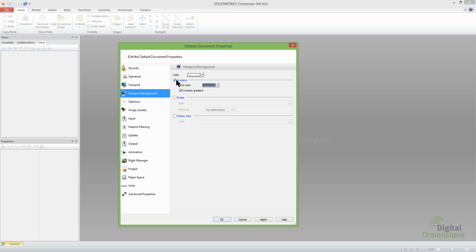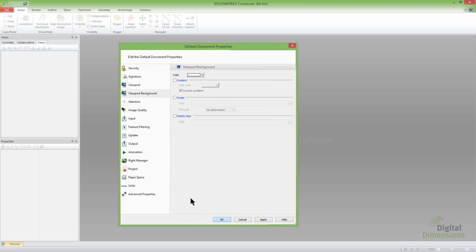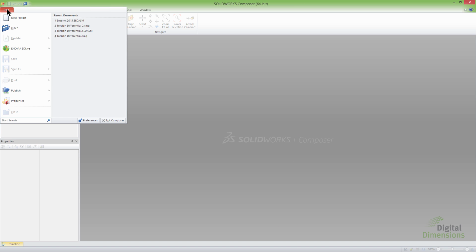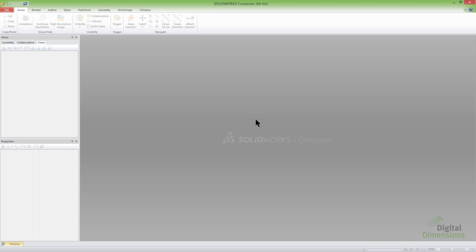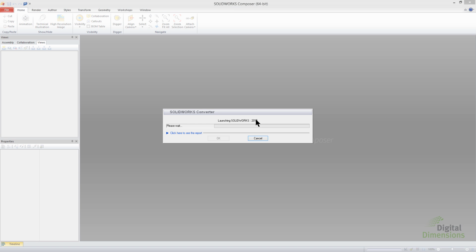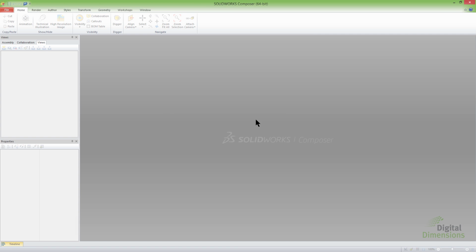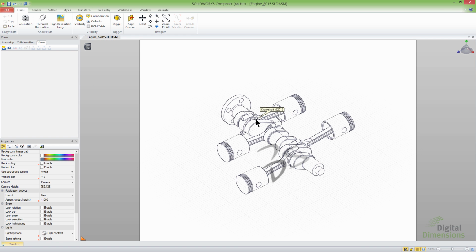Maybe I don't want a gradient, maybe I just want a solid color there, apply that also. So now when I go File and Open, and I'm going to grab a SOLIDWORKS assembly, let it open that, and it's going to go through and do the converting of the document. And again, I could go File and Save As within SOLIDWORKS. So now I have a white background with a silhouette from the get-go.